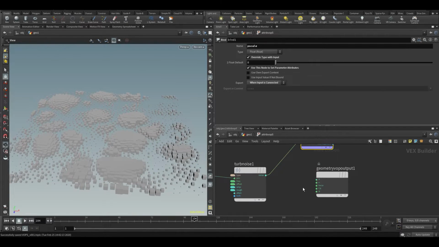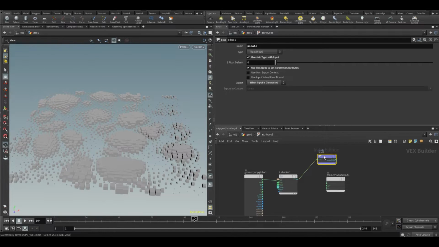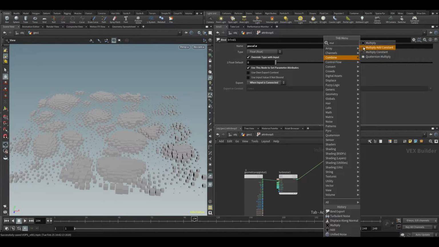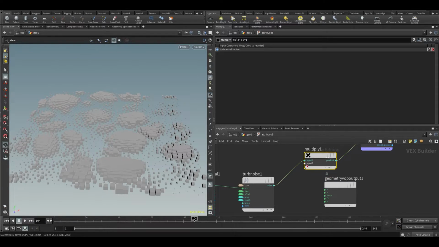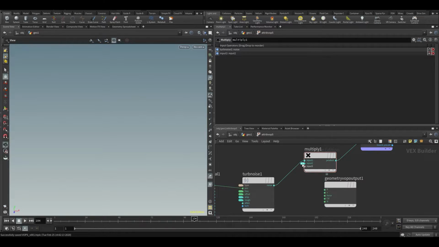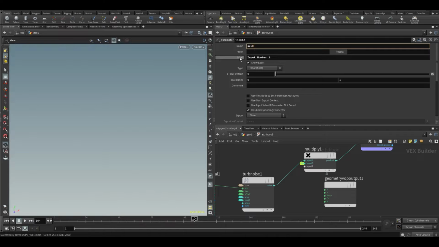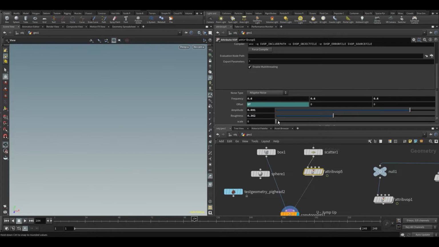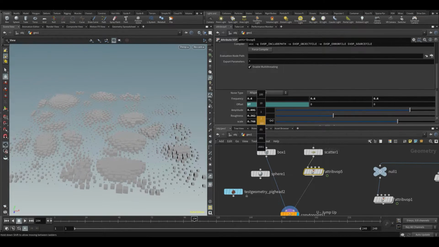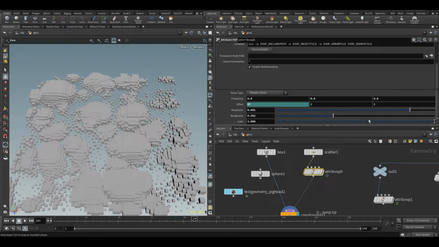We could add a multiplication in here, for example, to have some control over how big. You can label this, so call this scale maybe. So if I increase that, I have some control over the absolute size.